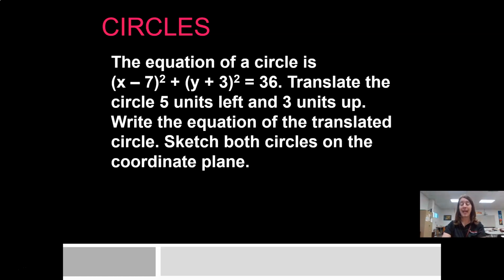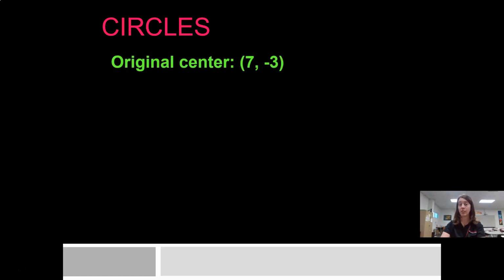Now, something that helps me as well when I'm writing down the original center, I also write down the original radius. Well, the radius came from the right-hand side, and that was the number 36. But the right-hand side says r squared. So what did I square to get a 36? It is 6. So that would be our radius. So the original center, we just noted, was (7, -3), the opposite of the parentheses, and my original radius was 6. Well, what translation, what sliding are we supposed to apply?